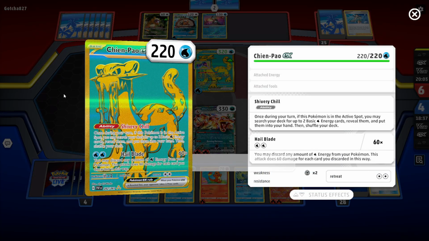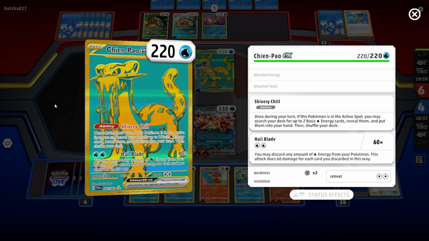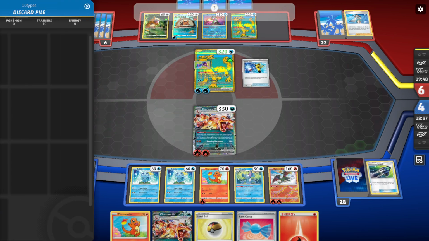Also, this Chien-Pao art looks really good, at least in live. I think the PTCGL arts like this looked terrible, in my opinion, I could be misremembering. Anyway, they're gonna hit me for something. I imagine they're at least probably gonna get the energy off of the barrel. But if they don't get a Frigibax in play, they're in a really bad spot.